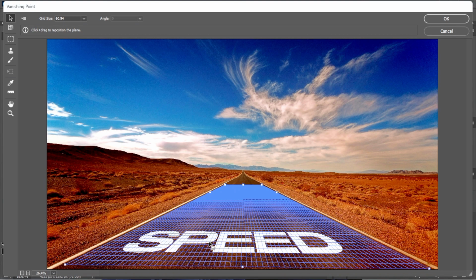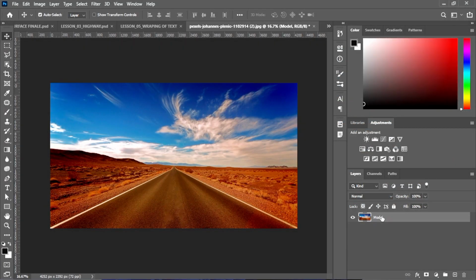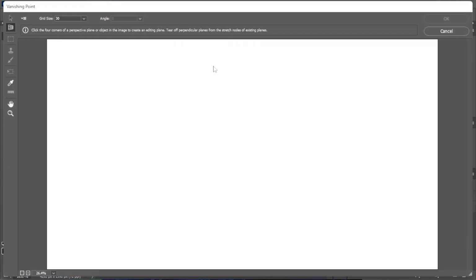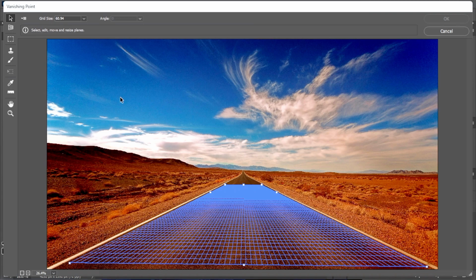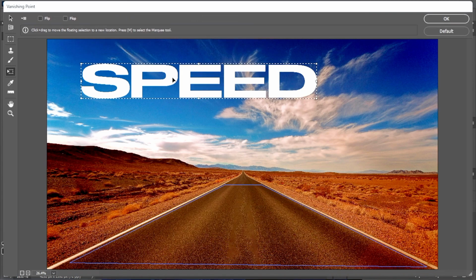So guys, let me go back and delete this one, create another one, and then go to Filter, Vanishing Point. Then with this selection, hit Control V to place, then Control T to transform.